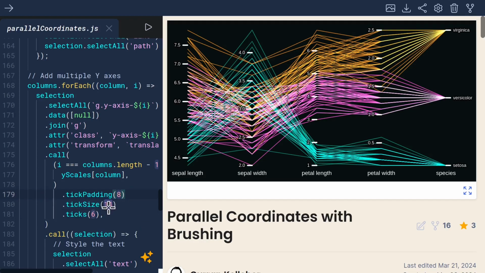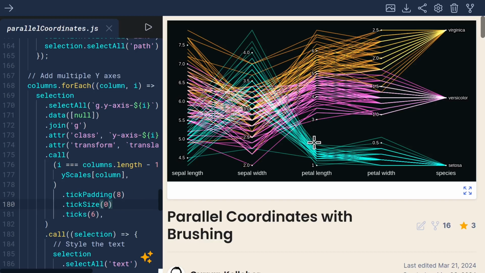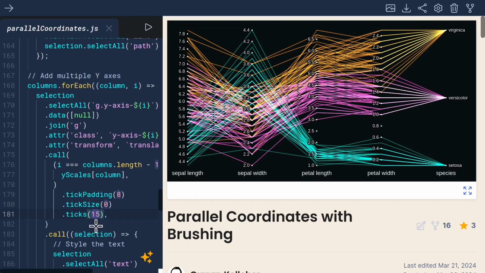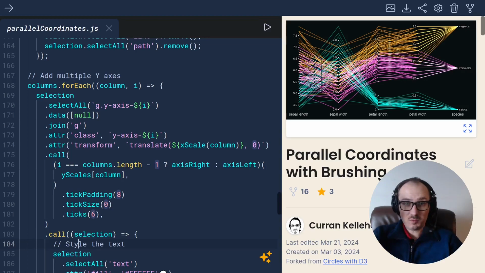Tick size governs how long that line is for the tick marks. And because I applied some custom styling, I set this to 0 to make these ticks actually look like circles. And then ticks of 6, this controls how many tick marks there are. And I wanted to kind of optimize it for readability, finding a happy medium between too many and not enough. So that's what those configuration parameters do. And that's pretty much it.